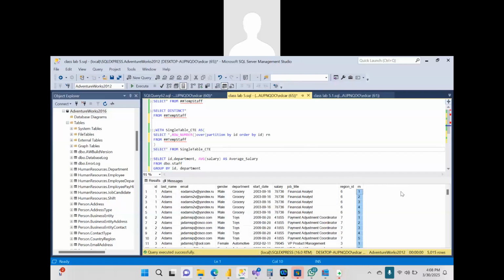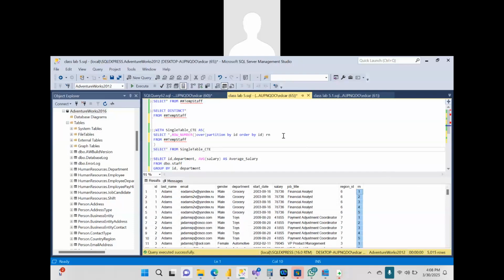You put a comma, so it took the whole DBO.staff table, and you added another column called RN. You took the row number function and applied it over each partition based on the ID, and you ordered it by the ID. So if you look at it, it's going 1, 2, 3, all the way down to 1003. You see that? Yep. And that 1 through 5 is going to repeat all the way down. Now that you know that, what would be an easy way to get rid of the duplicate records?